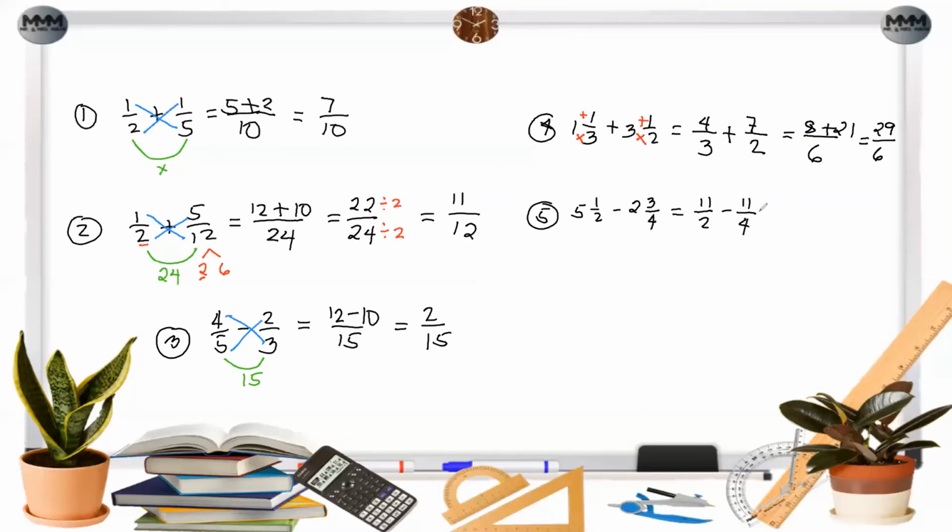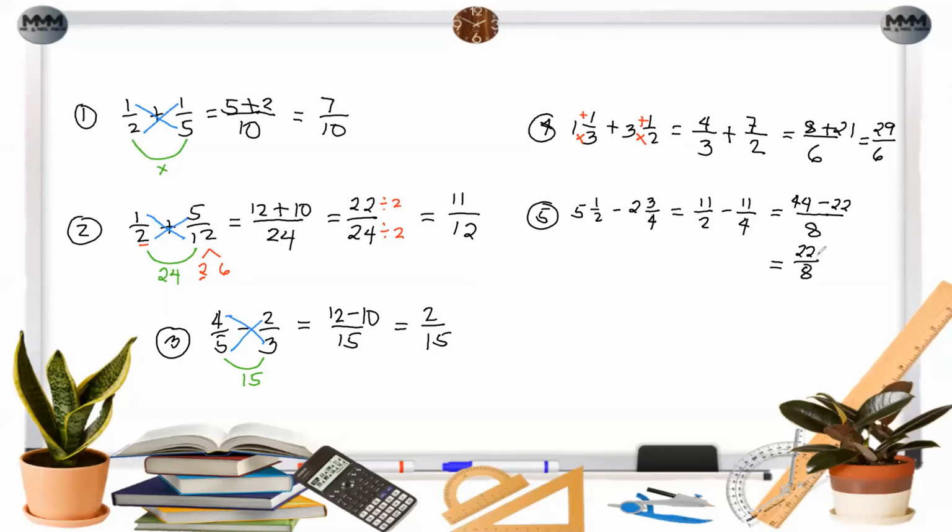So this is equal to, okay, we'll do the same process. Multiply 2 times 4 is 8. Then here, 11 times 4 is 44, minus 11 times 2 is 22. So the answer is 44 minus 22 is 22 over 8.